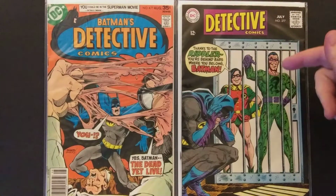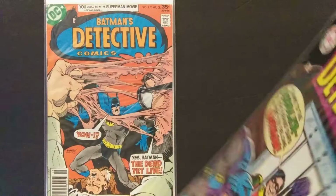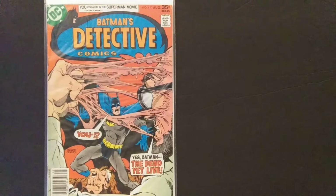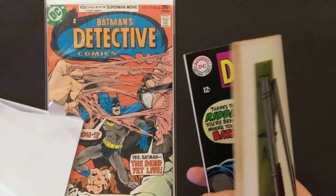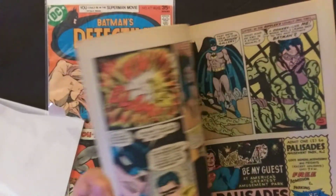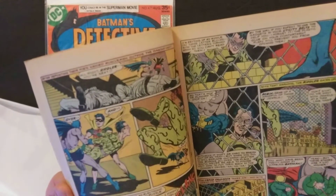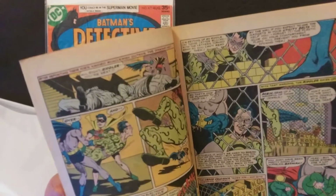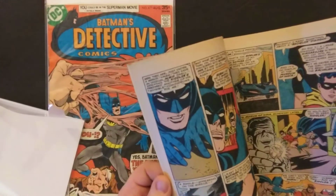It's got, let me see here. Let's open it up and take a look inside. I probably haven't opened this in a couple of years. Yeah, I'm not sure if I'm going to Mylar my Detective Comics. I think if I can just get them in decent bags, you can probably see on this one, the bag just, I don't know what I'm doing, like buying these cheap bags or something like that. None of my stuff is, it's all in air conditioning and everything. It's not like it's out in a tool shed or something like that. So I'm not sure what's going on that makes them, maybe just age, because I probably bagged that almost 8 years ago.